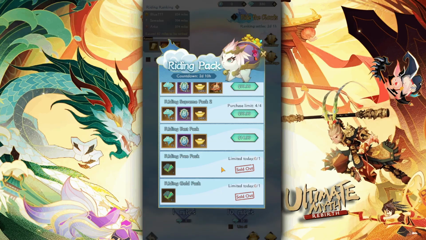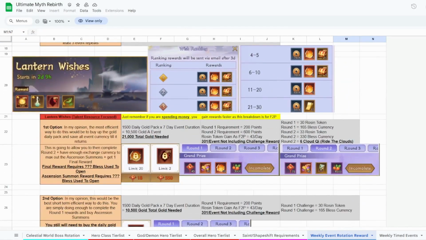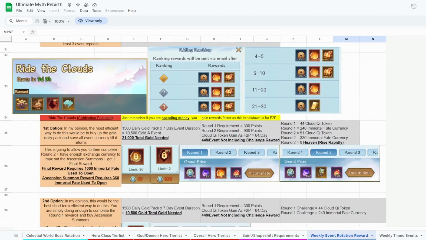In my UltimateMyth Rebirth Google document, link in my video description, but I'm also going to put it up on the screen here, I have broken down each of these to give you 3 options I feel are the most efficient way to go about these. Determine which of these you want, since they focus on different things, like Rise Rapidly is more reward/exchange shop deity tokens focused, Lantern Wishes is more reward/exchange shop talent resource focused, and Ride the Clouds is more reward/exchange shop cultivation focused.